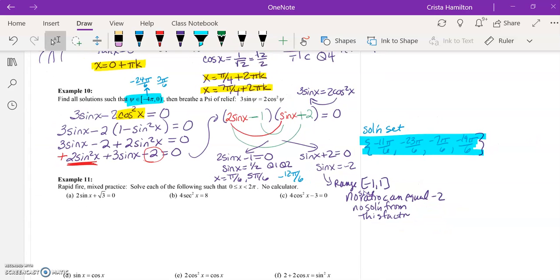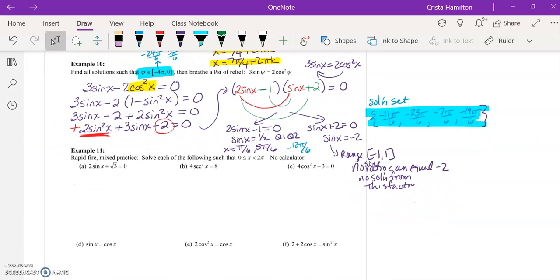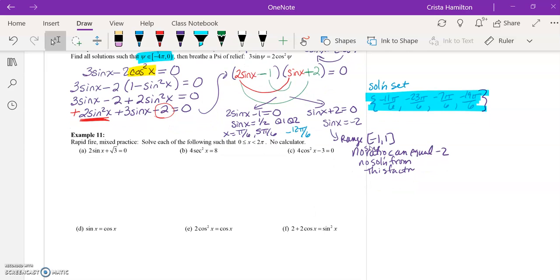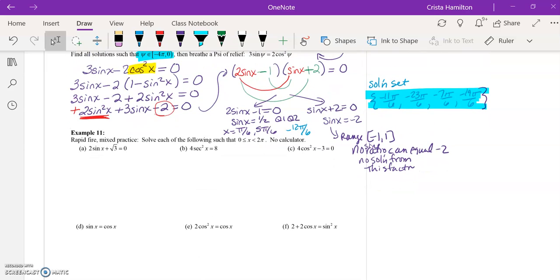All right, so that gives you a good overview of what's going on with our solving equations. You do want to go ahead, I think you can do these before you watch the remaining video. So this example 11 right here, you're going to try on your own. I'll put a separate video up that does the solutions, or I think these are simple enough. I'm just going to do the key and have that in there. Just check your answers as you go. You can email me if you have any questions.